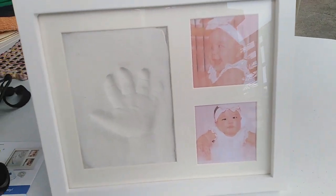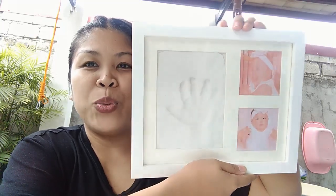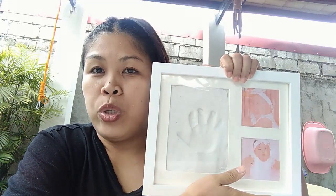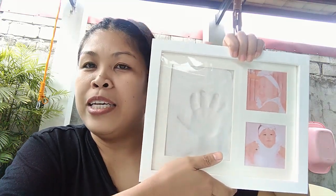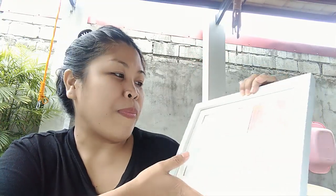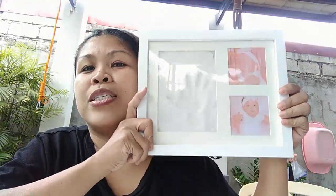Oh, I'm so excited. Ayun lang. So, ayun guys, finally natapos na din natin yung ating ginagawa. Tuyo na siya. Ayan, at naka-frame na siya. Super nice. Again, thank you to Mars, Lanie, and Pareng Darren. Finally, nagawa na rin namin. Pero, as what I've always said, we are going to change this pictures para maganda naman siya tignan. And then, I was thinking to also paint this one. I'm so happy. And meron akong souvenir Michiko. Sana dumating to ng earlier pa para yung paa ni Michiko na maliit at saka yung kamay niya sabay kong nailagay dito. But, well, it's worth keeping naman siya. Maganda. Super nice yung frame. I love it. Thank you so much, Sisi, again.